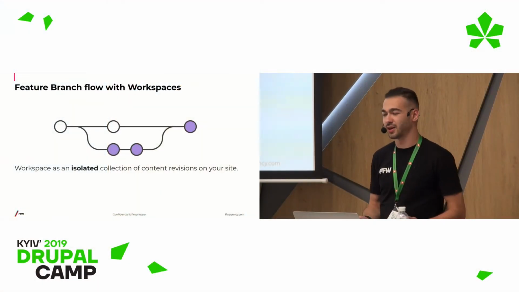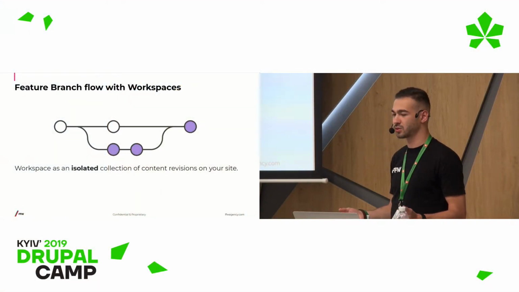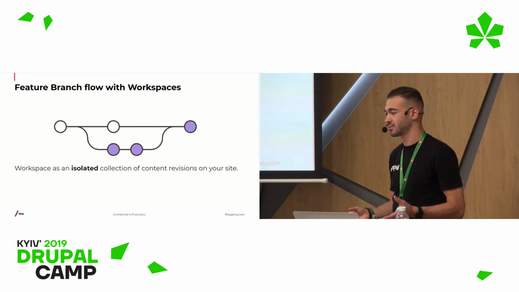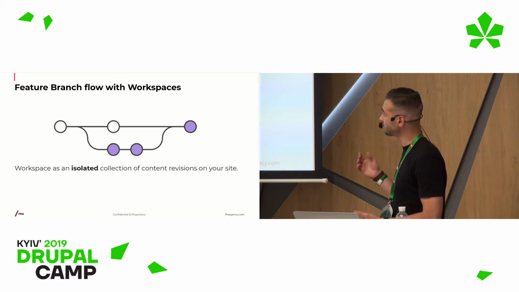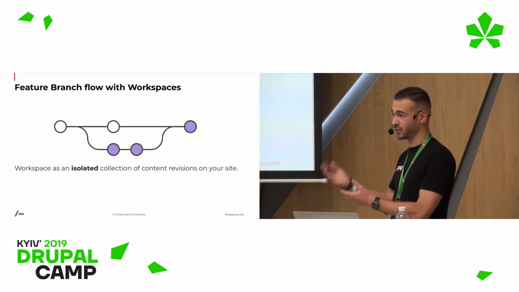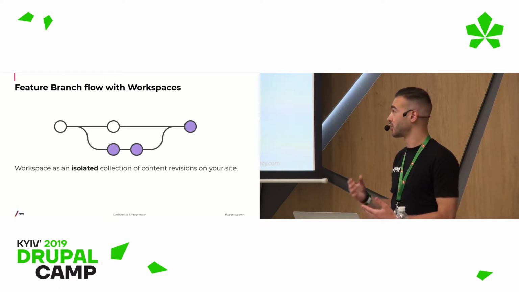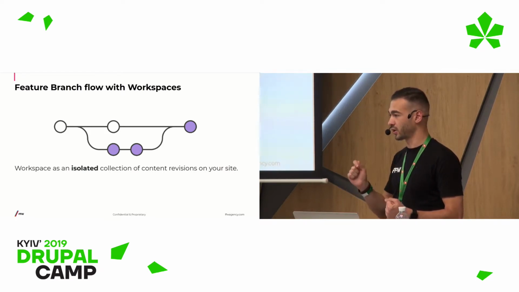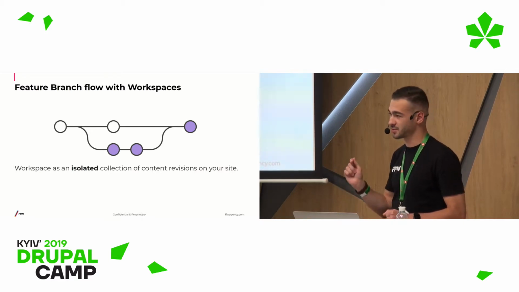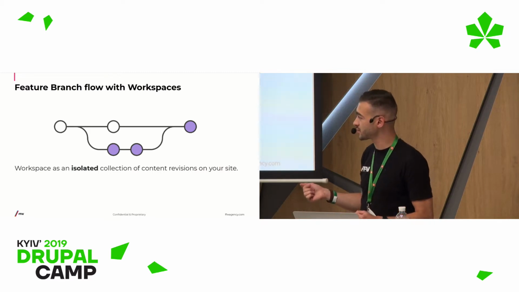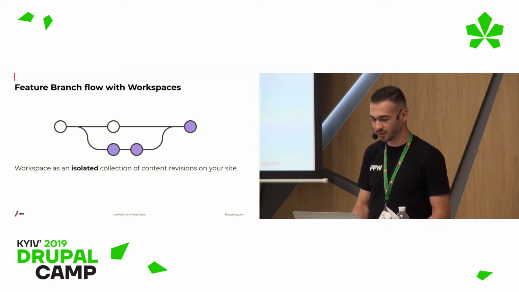Actually, if we think about it, it's the feature branch flow we use every day as developers. Each editor, when they want to make some changes, would create a new branch and do the changes that are needed. If needed, then the review flow happens, and only then can the reviewer say, okay, these changes are fine, I want to merge it. In terms of workspaces, deploy to the default workspace, or deploy to another instance if needed, once again.